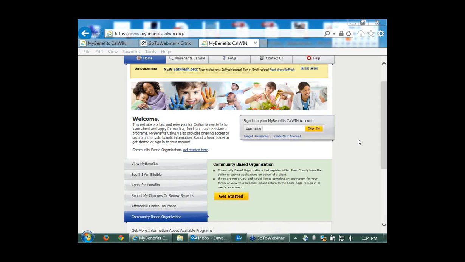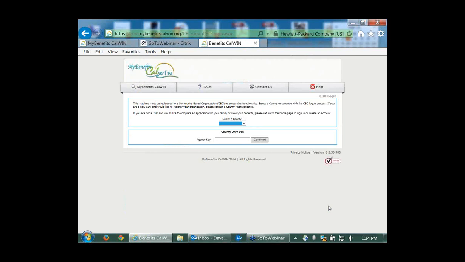When you look at things today, from the My Benefits CalWIN home screen, you either click the Get Started Here link next to Community-Based Organization, or you choose the Get Started button from the Community-Based Organization. Whichever path you choose, depending on whether you have what's known as a cookie on your computer or not, you may be asked to select a county and provide some sign-in credentials.